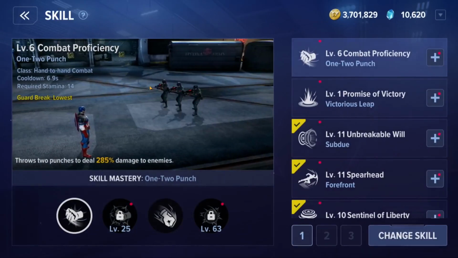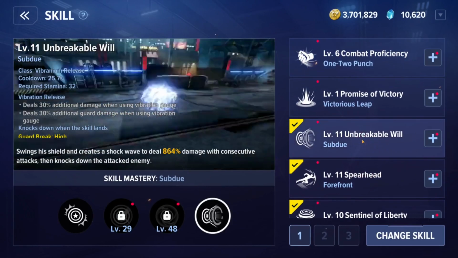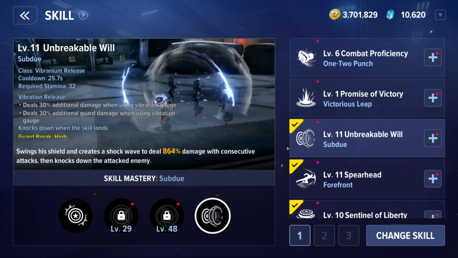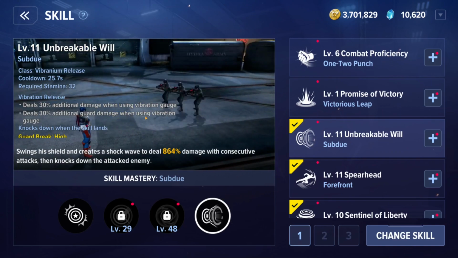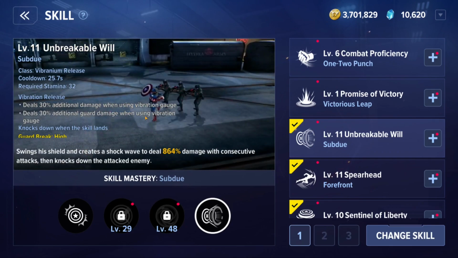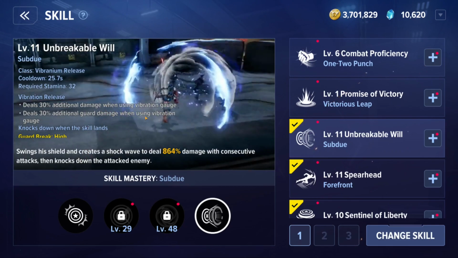So on his skills that I had, I was using Unbreakable Will. This was just an amazing skill. I like the way it looked. On top of that, it was dealing 30% additional damage and 30% additional guard damage. Captain America centers around basically his defense and his guard damage. Those are the things that are going to mostly jump out at you.